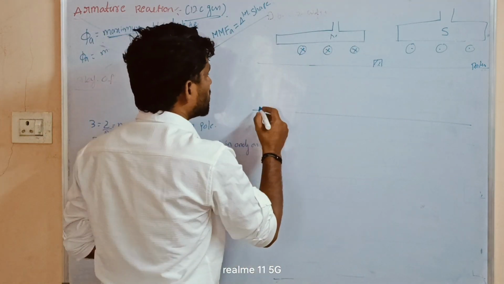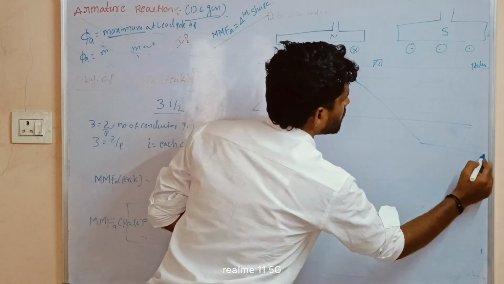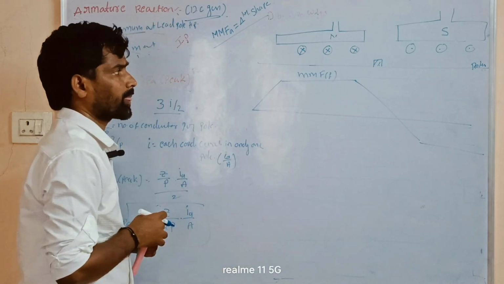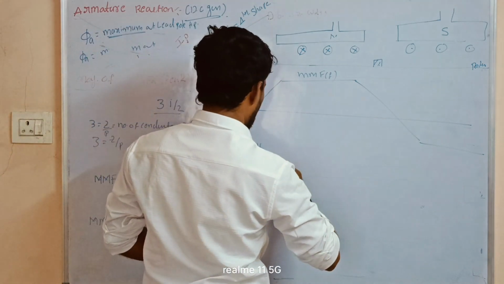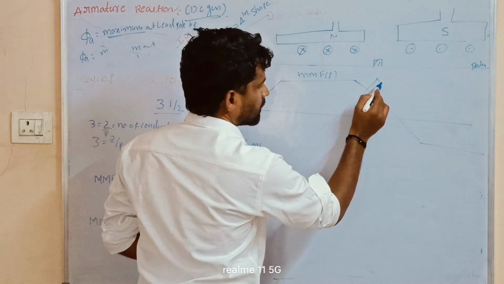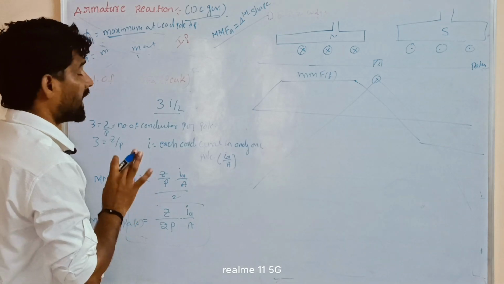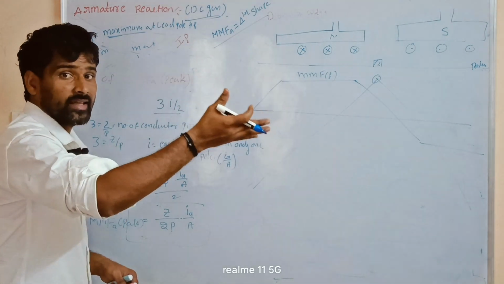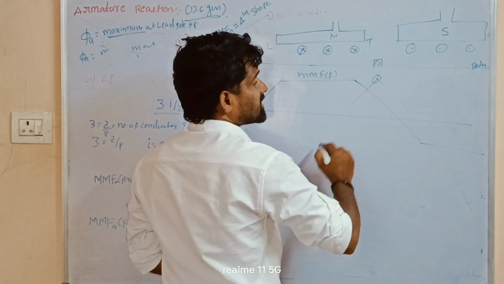First we can draw the shape of the field winding MMF. Next we draw the armature MMF. The armature MMF is maximum in the interpolar axis. We already discussed it: the armature flux is maximum near the interpolar region, that is, at the leading pole tip and trailing pole tip, where the MMF is maximum.